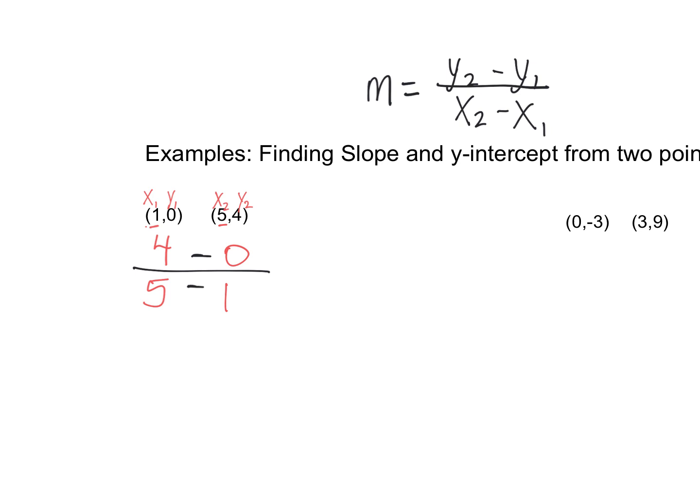Now, you've got options. If you're at school and you've got a graphing calculator like the yellow graphing calculator we use, you can create that fraction bar, put this in, and it will instantly tell you your answer. If you're not, then you're going to need to simplify the top and the bottom first and then divide. So 4 minus 0 is 4, 5 minus 1 is 4, and 4 divided by 4 is 1. So this has a slope of 1.